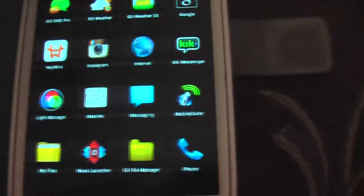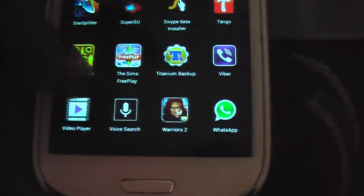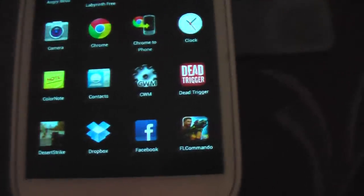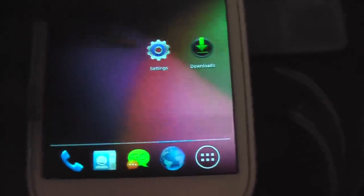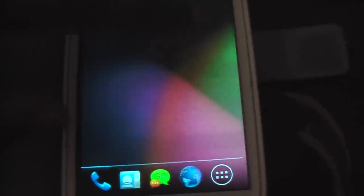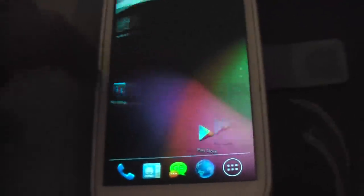The advantage of this ROM, as I've told before, you get FM radio, the standard camera, you get the beautiful video player of Samsung. But like I said, the worst parts of it, it's not pure Jelly Bean. You don't get that experience, and it doesn't get detected on your Mac at least. It works fine in my Windows. I can simply drag and drop stuff. In my Mac, I don't know what you can do. But I'm still trying to see if I can do a workaround.